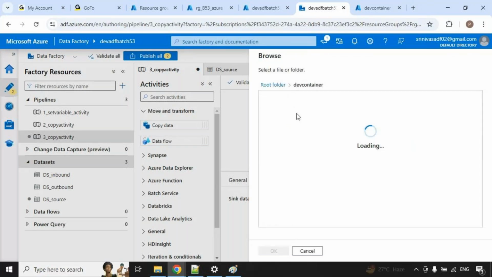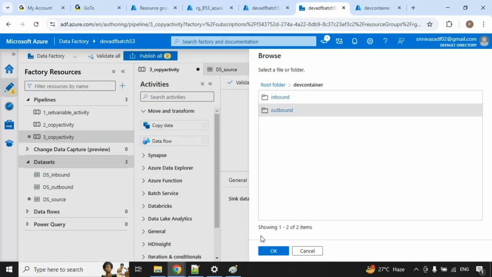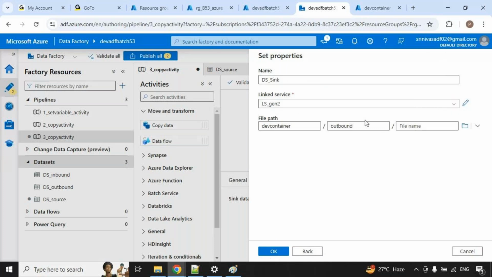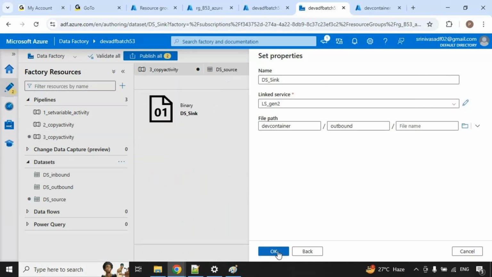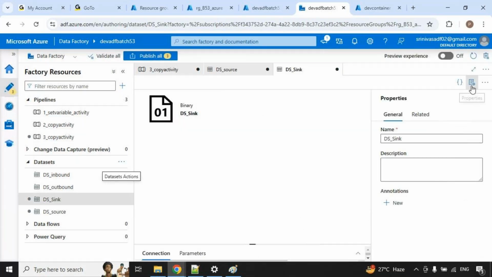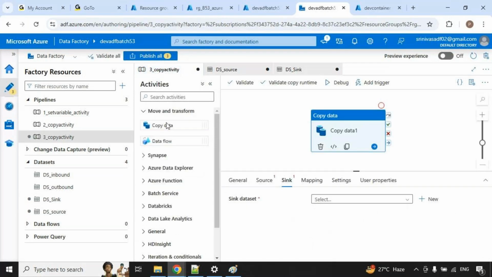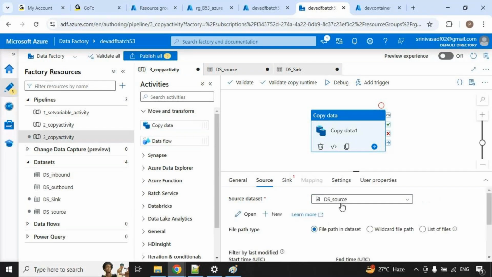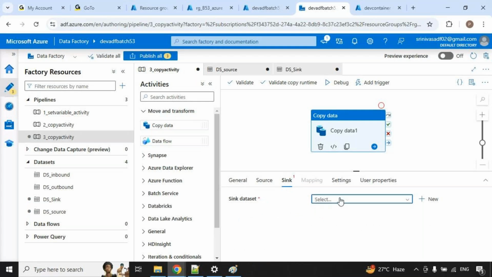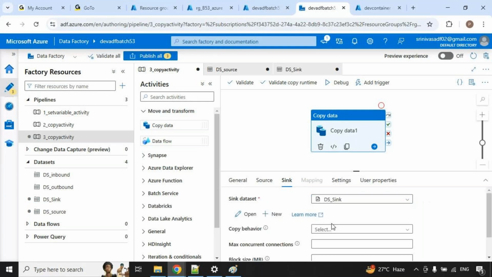connecting to the dev container, outbound folder. Whatever file is copied will land here. The source side is ds underscore source, the sink side is ds underscore sink.